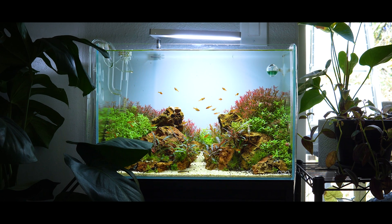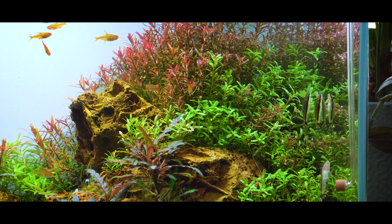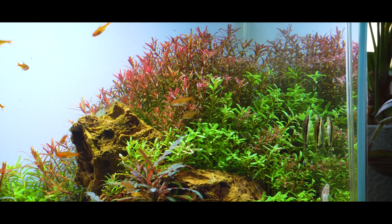Once you've addressed those factors, consider finding a light or customizing the one you own to really bring out red and blue peaks. Every light on the market tends to favor different parts of the spectrum — some have a green tint, some magenta, some blue. By finding a light with strong reds and blues, the reds in your plants will really pop. Twin Star lights, at least versions one and two, have a very high magenta peak so reds are pronounced. Other lights peak higher in the greens to bring out vibrant greens. If you have a smart light where you can customize individual LEDs, dial in very strong red peaks and balance with some blue so the tank doesn't look flat.